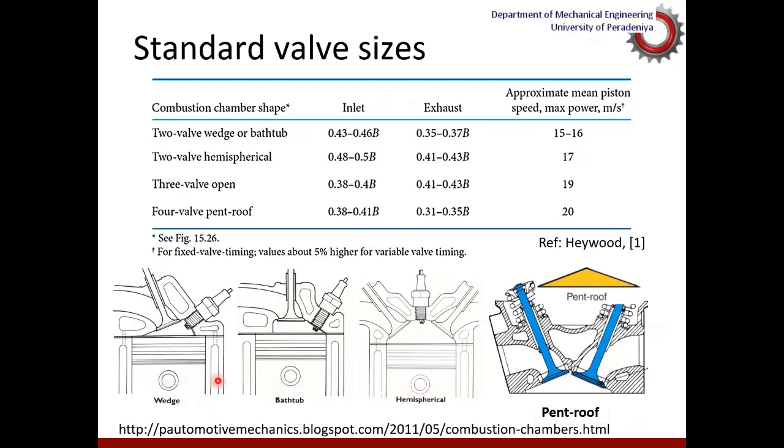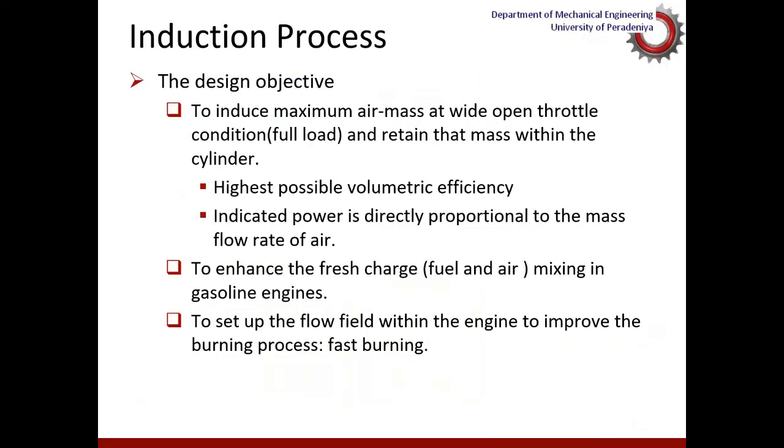We'll discuss details about these different shapes when we talk about combustion. And the inlet and exhaust valves are defined in terms of the bore, the diameter of the cylinder. The design objective is to induce the maximum amount of air into the cylinder during the intake stroke under wide open throttle conditions. That indicates that we're looking for the maximum possible volumetric efficiency, because the indicated power is directly proportional to the mass flow into the system.